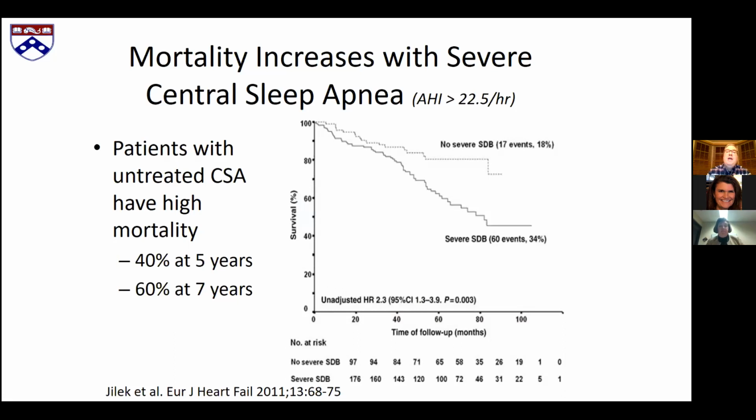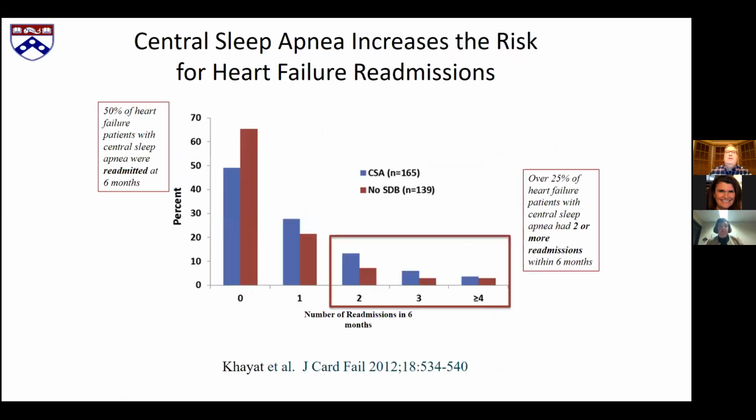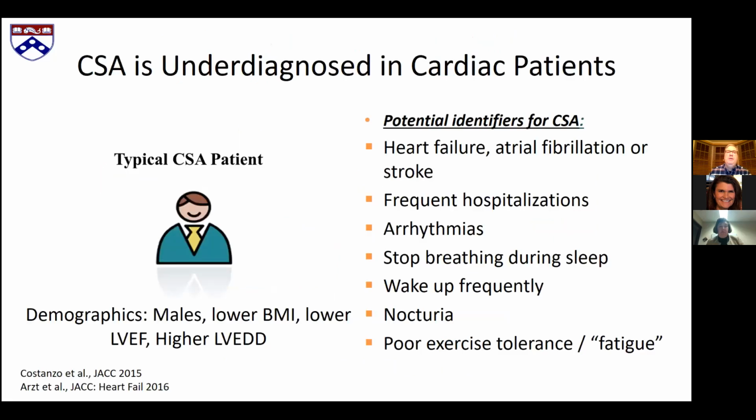So when you're a heart failure doc and you see these types of associations, you begin to wonder, if I can treat the central sleep apnea, will I change the outcomes of my patients? Will I be able to improve mortality? We also know that central sleep apnea increases the risk of heart failure readmissions. And so if you have CSA, you're much more likely to be readmitted to the hospital. This was an important observation for us at Penn because we started to think about, should we be screening for sleep disordered breathing in the hospital in our heart failure patients prior to them going home? The answer was yes. And we actually did a study where we showed that we could reduce readmission rates by treating the sleep disordered breathing in our heart failure population.